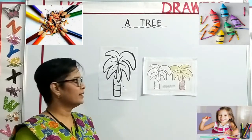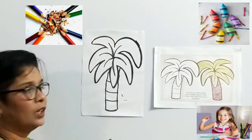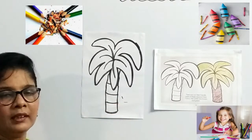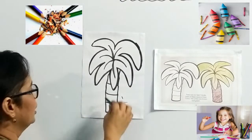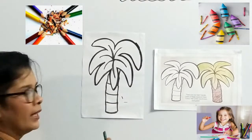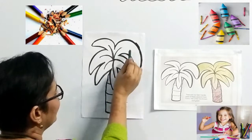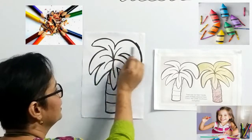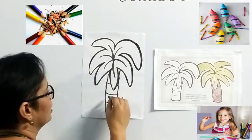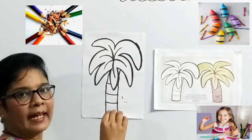So, let us start coloring. Children, before you begin to color, always remember this is the outline — try not to color outside the outline. You must color inside and always follow one stroke. If you are coloring the horizontal way, the flat way, then you continue coloring the flat way. But if you want to do long strokes or the vertical way, then you continue coloring in that motion.